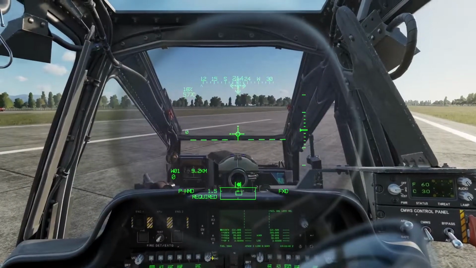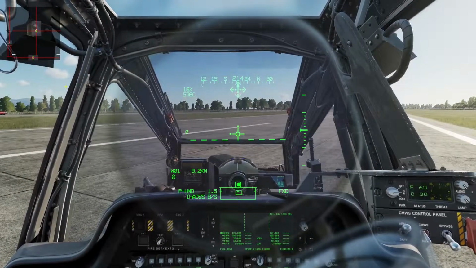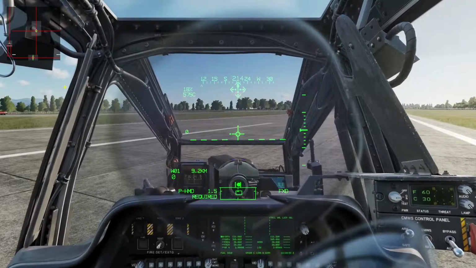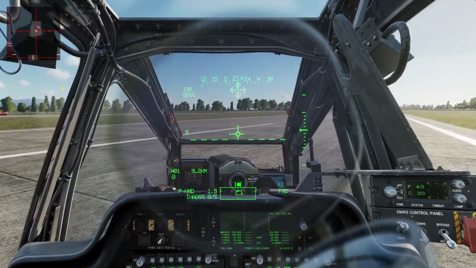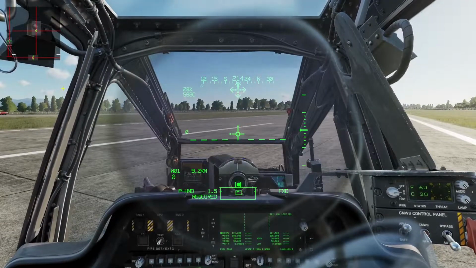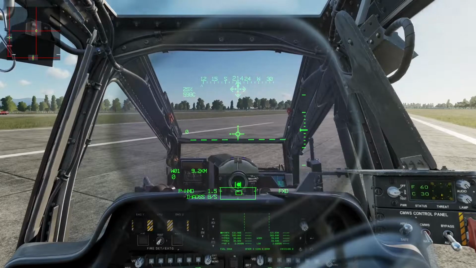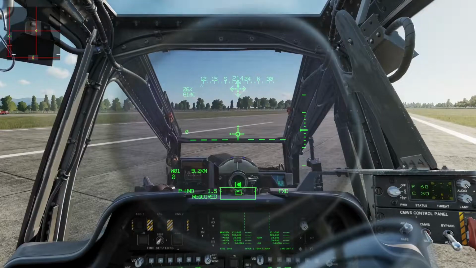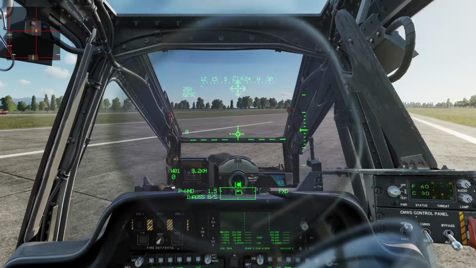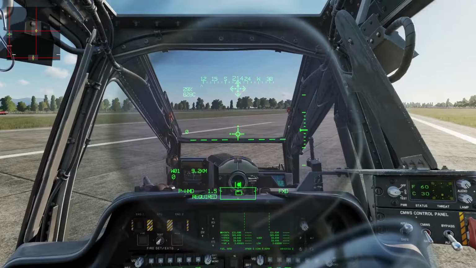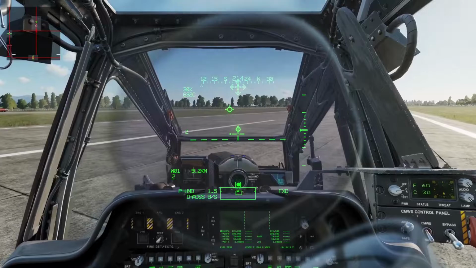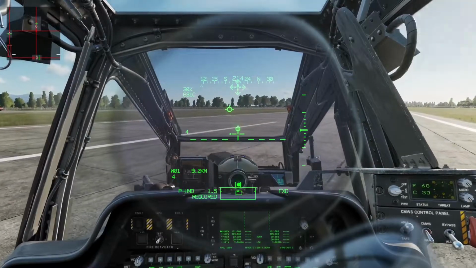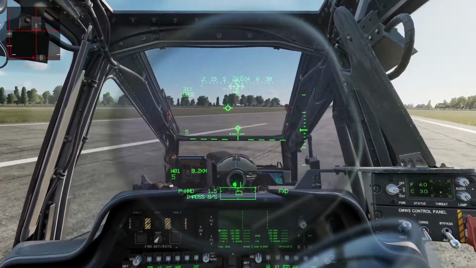But let me pull that up so I can show you here. Alright, so when I'm taking off, get her to 30% again. That way we can show you taxi speed. You can see my collective on the left. Alright, so we're going to push forward on the cyclic. Give her a little right rudder so we can spin that tail around some.